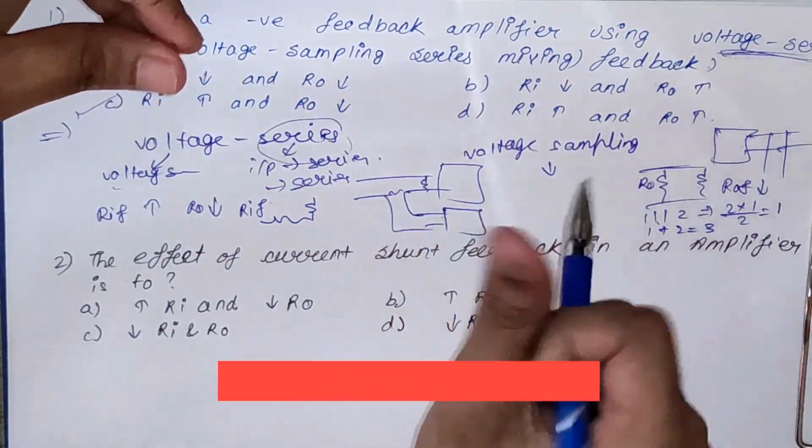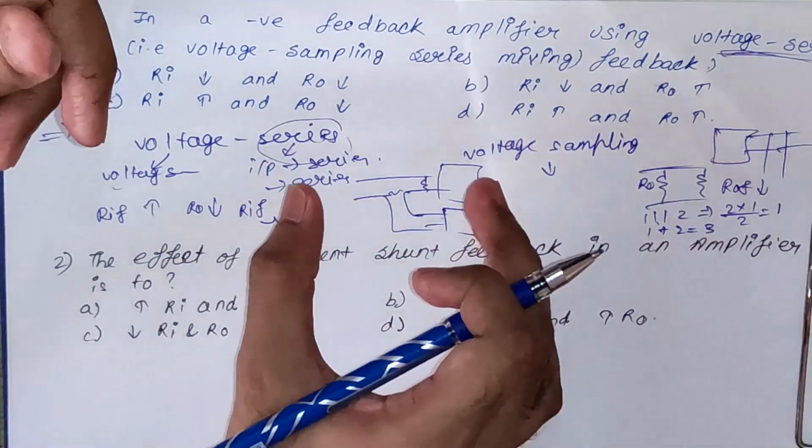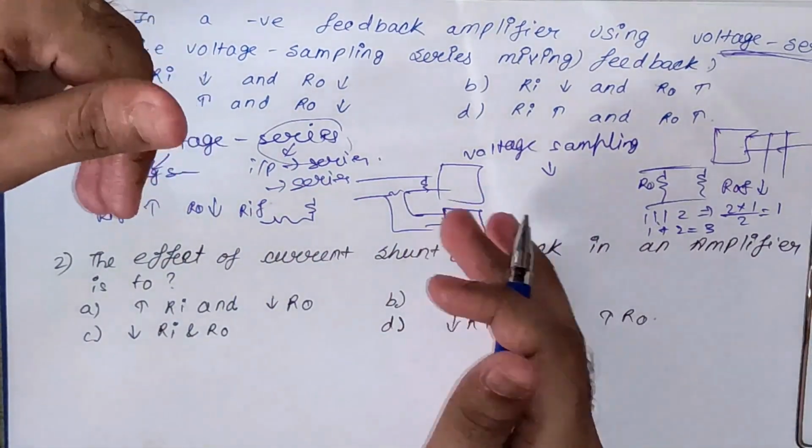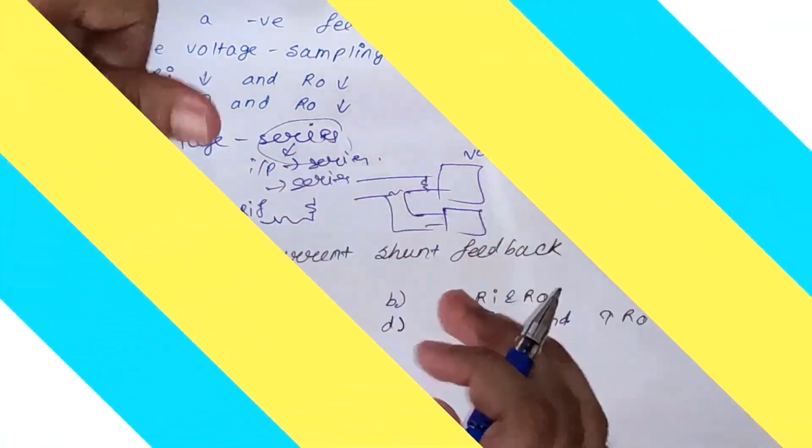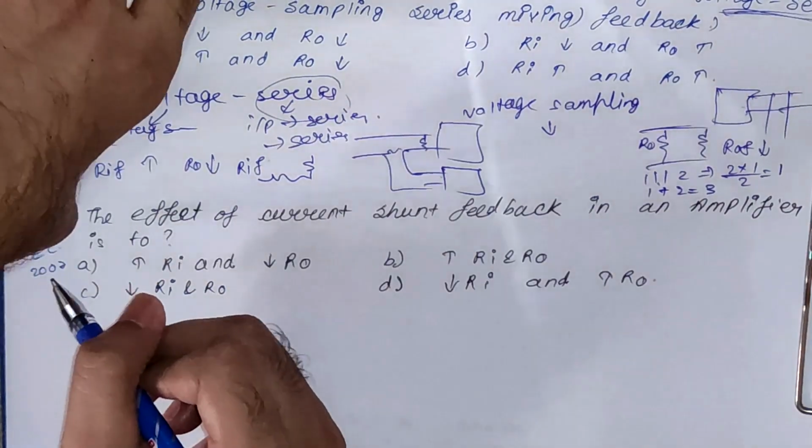So basically we have to tackle this question in this way only. I was explaining, that's why it took me more time, but from now onwards we are going to solve this type of sum in just a second. Okay, now let's see second sum. Second sum is of EC 2007.